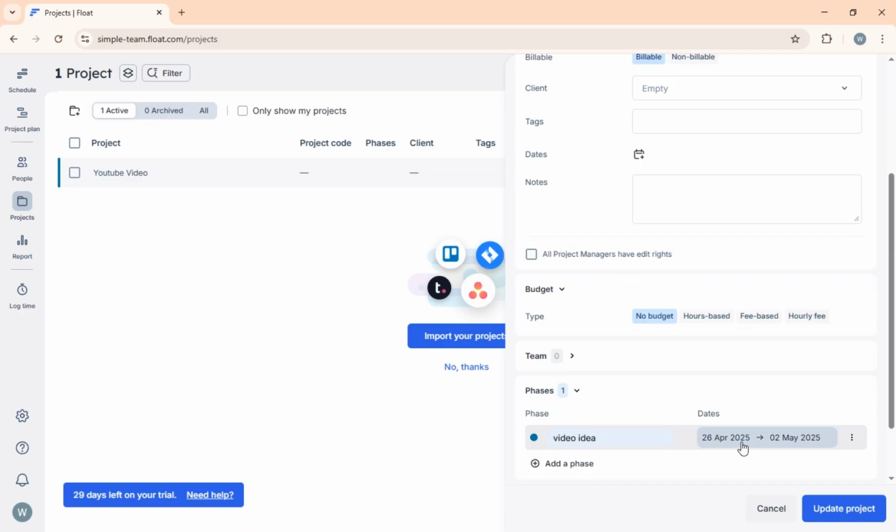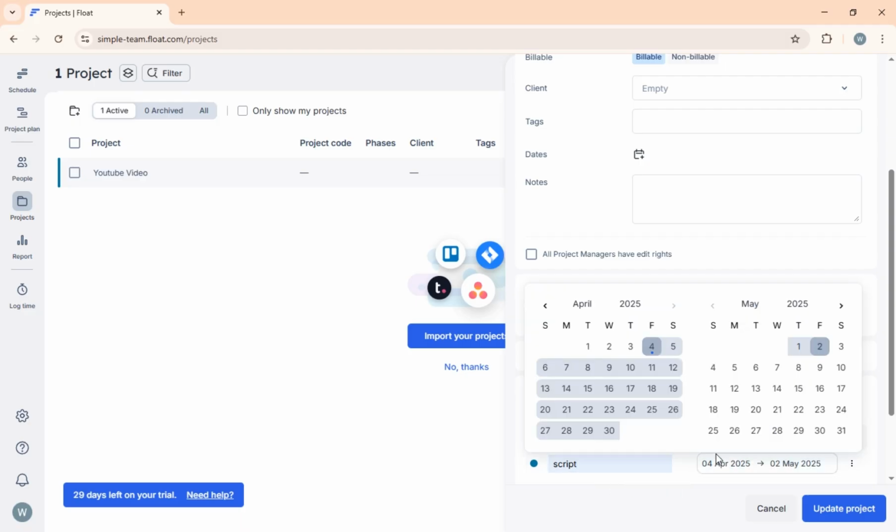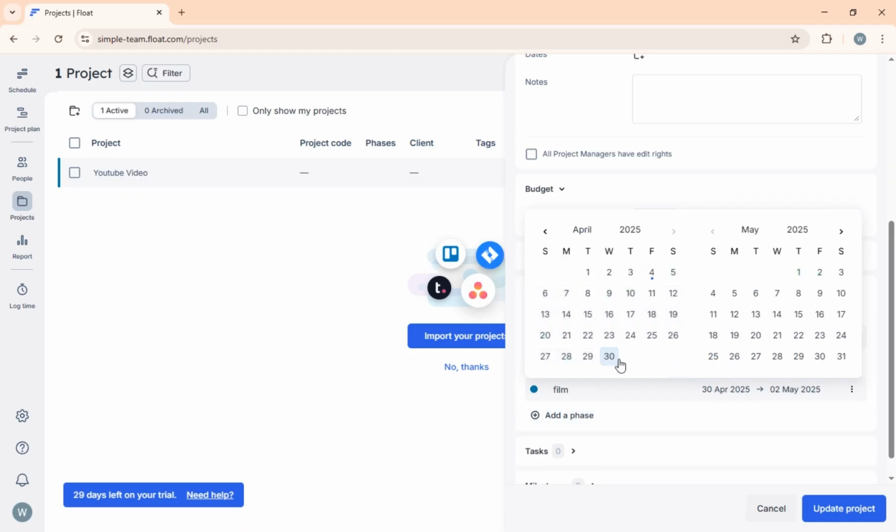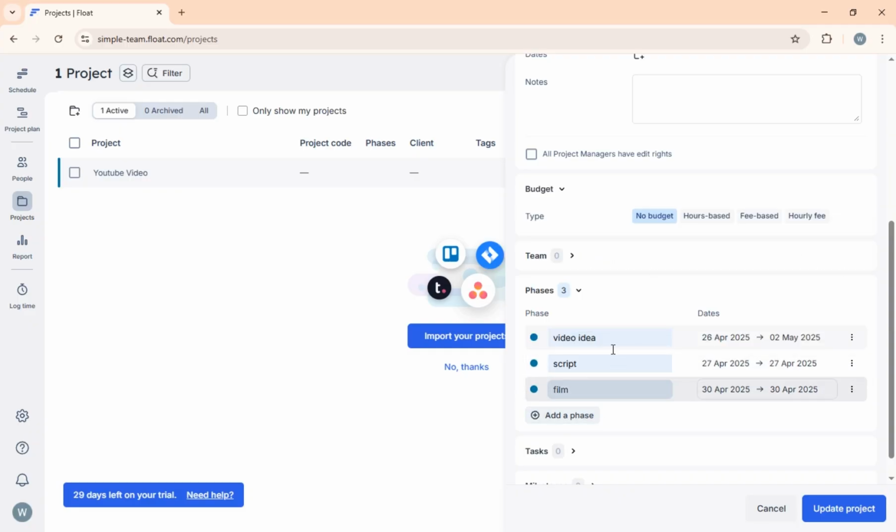After adding this, you can create another phase by clicking Add Phase. The second phase could be Write Script, with a deadline of the 27th. Similarly, a third phase might be Film Video. Now we have set 3 phases with corresponding deadlines.